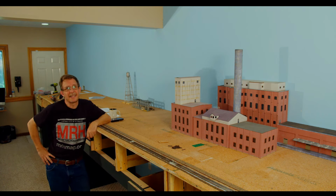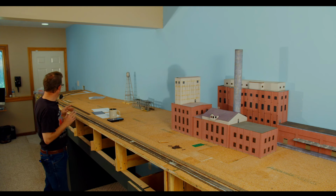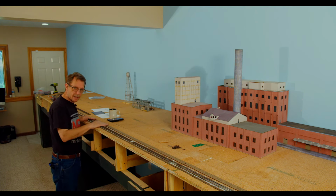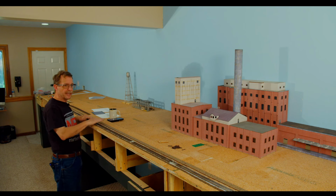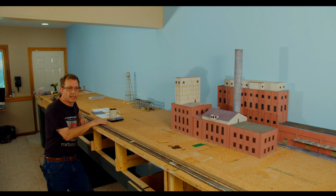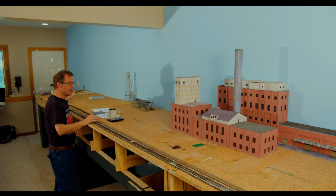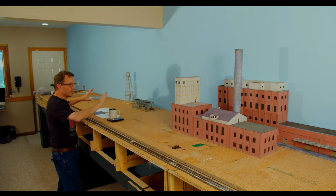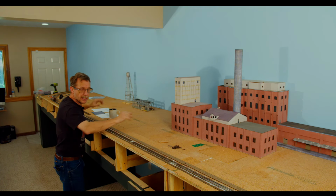I think the current design that's on the Facebook page does not have the new design that we came up with. And the real purpose of that is that this is basically the main line. This is the passing line, which is also part of the interchange line. There's a third track that goes in here that is truly the interchange line. And then the Great Western Sugar Company handles all the switching and operations within here.